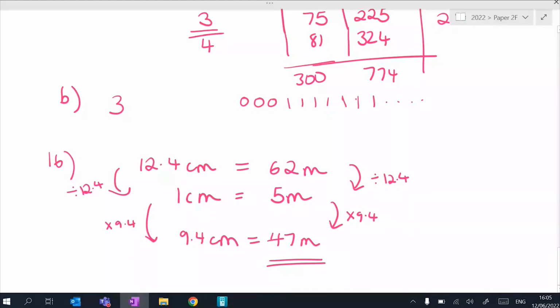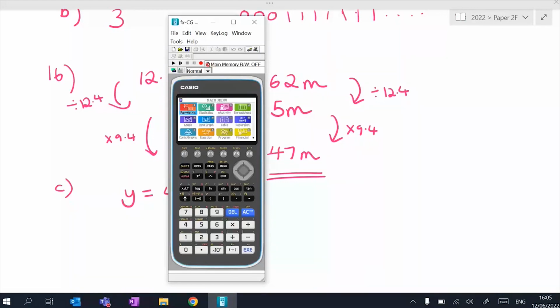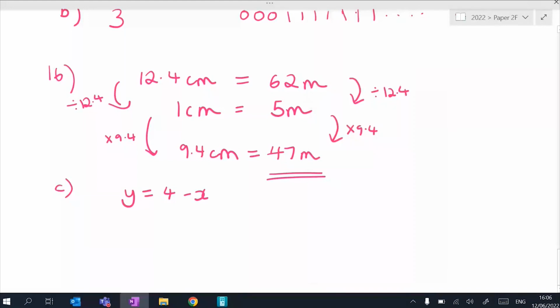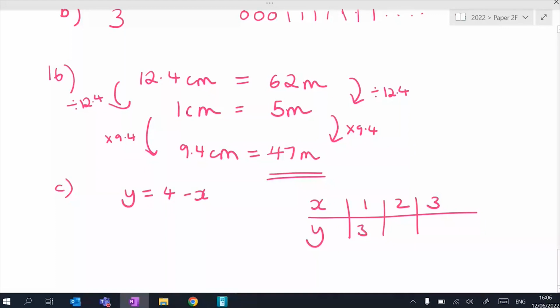Question 17, I need to draw the graph of 4 minus x. Okay, now all calculators have got some sort of table function, which hopefully you know how to use. The easiest thing to do, as it's a calculator paper, is use your table function. I know this is a graphical calculator, but they are on a standard Casio as well. Okay, so if you have a look, there should be an option for table. You can just create your own table for 4 minus x. Okay, so I can see 1, 2, and 3 I'm going to use. And then just copy the values from your table. So y is 3, 2, and 1.